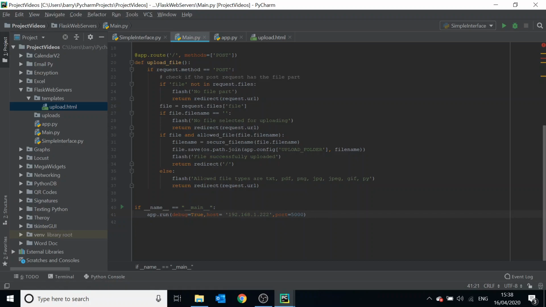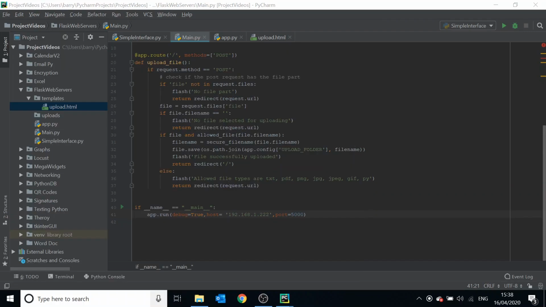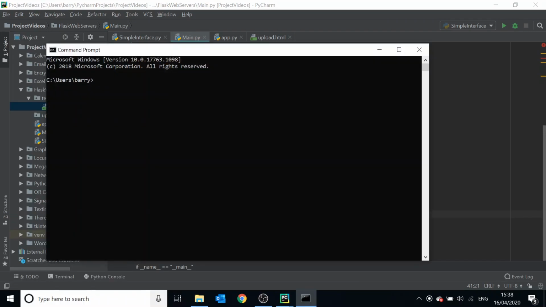Now, your host IP. What is going to be your host IP? To find out your IP, you go to your terminal or command prompt and type in ipconfig.